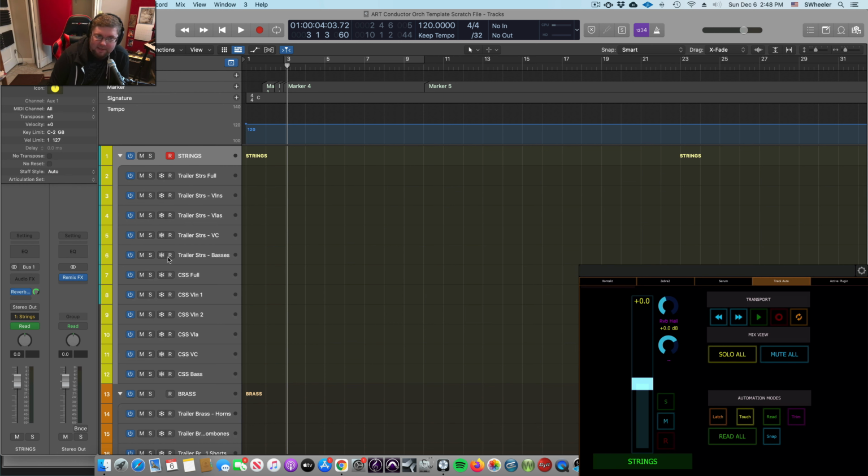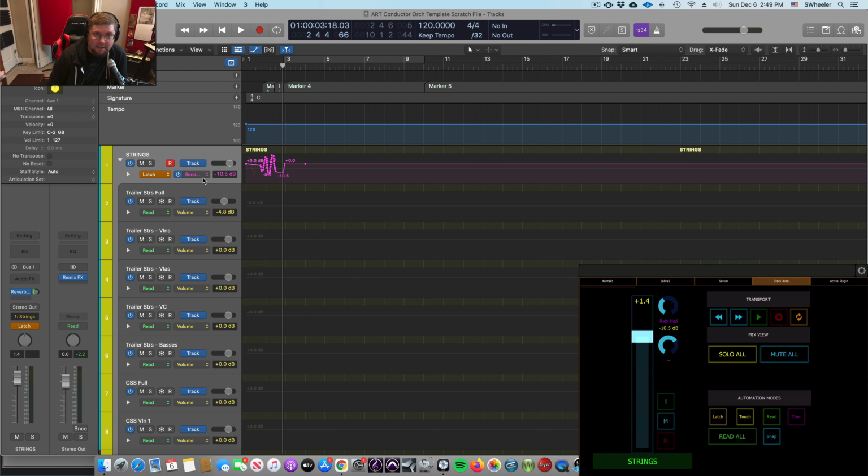But other things, you can do this with sends as well. So, depending on what I wanted to do, I could basically record a bunch of automation data, soloing, muting, all that stuff works. Of course, if you keep it in read mode, it doesn't work. So let's put it in latch mode, which I've got all these automation modes set up down here. And hopefully that actually wrote that time. Sweet.